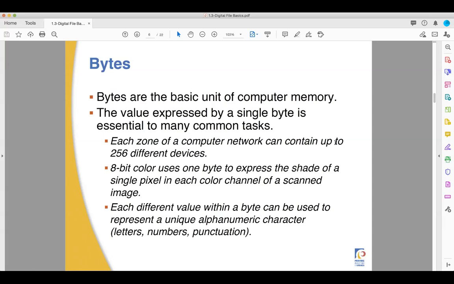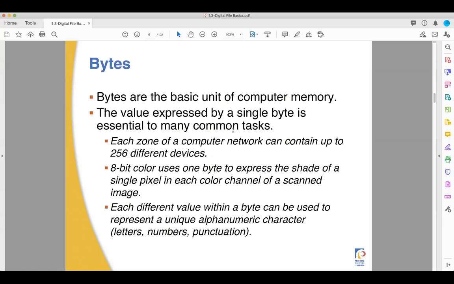So if you think about it, 8-bit color uses 1 byte to come up with a single shade of a color for a pixel. So 8-bit games like the early Nintendo's OG Mario, that's 8-bit. That means it has 256 colors available to the system that it can show because it has that much memory devoted to showing you that color.